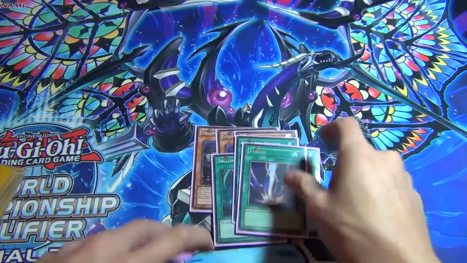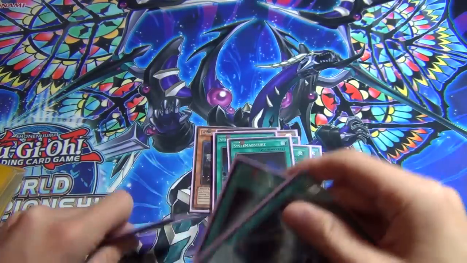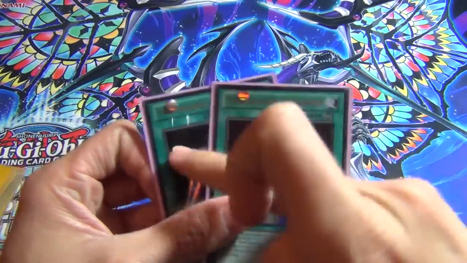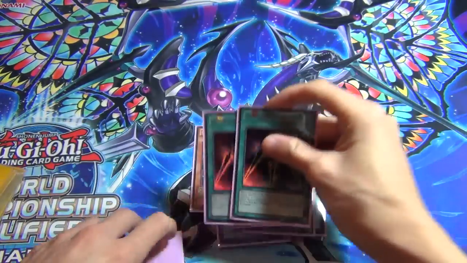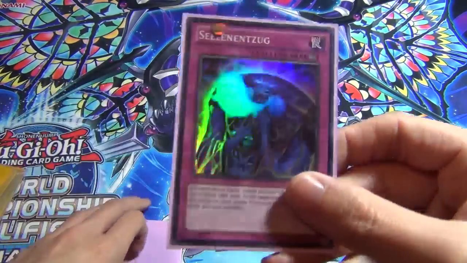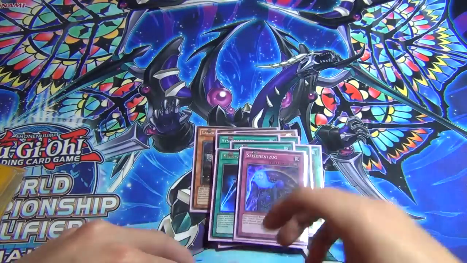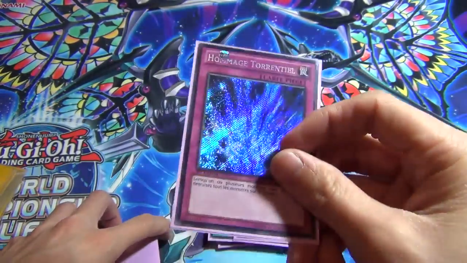Then we got Raigeki, 2 System Downs for ABC, and then you play this instead of Book of Eclipse because you can Triver this back. There were a lot of times where I Trivered this back, it was amazing. So you play 2 Swords of Concealing Light. And then this is where it gets janky. I'm just playing random traps because I like these traps. Soul Drain, Torrential Tribute. Actually, this card won me a lot of games. I'm not gonna lie, this card was amazing.